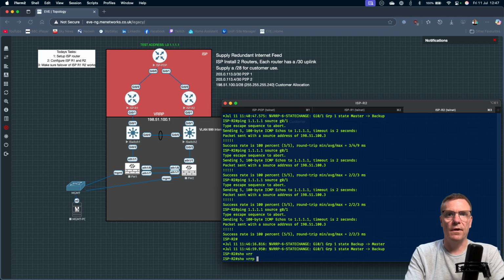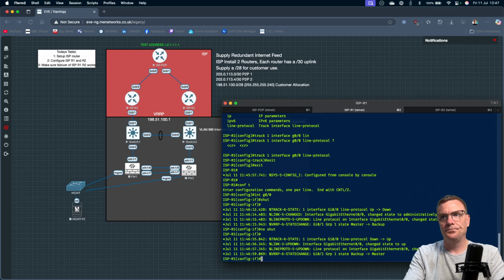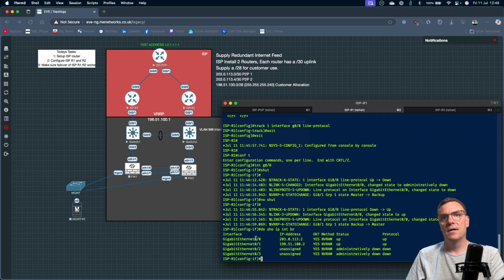It didn't fall over. Why didn't it fall over? It didn't fall over because we're monitoring the interface protocol. So if we look, the interface didn't change this side. The line protocol is still up.